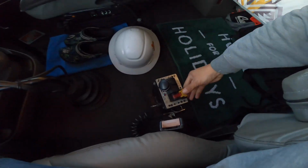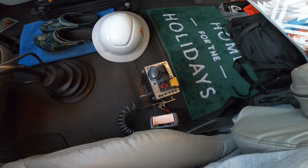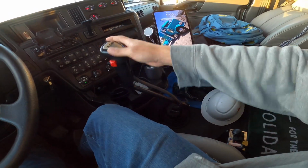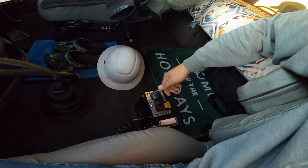So we're set up, we're ready to go. Truck's in neutral, and pushing the clutch. Put it in first. Turn on your PTO, engage your PTO, take it back out, put it in neutral, release the clutch. Once you do that, you're ready to go.